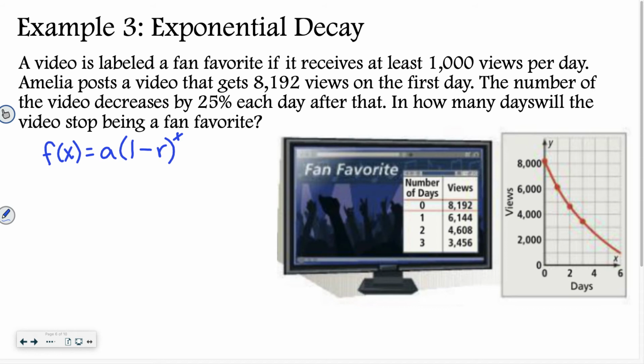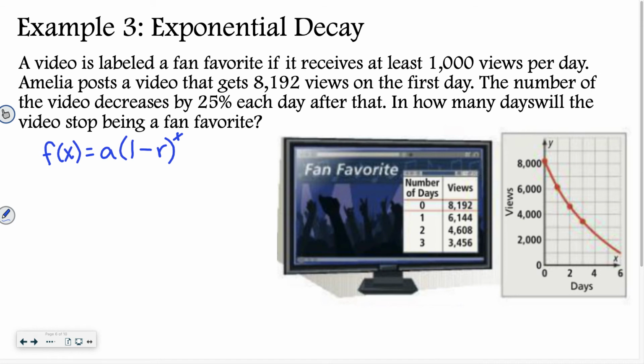Okay, so we have a video is labeled a fan favorite if it receives at least 1,000 views per day. Amelia posts a video that gets 8,192 views on the first day. The number of views the video has decreases by 25% each day after that. In how many days will the video stop being a fan favorite?